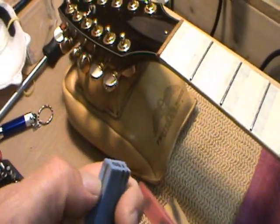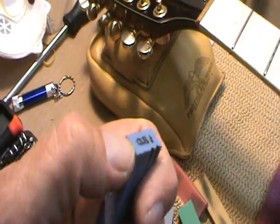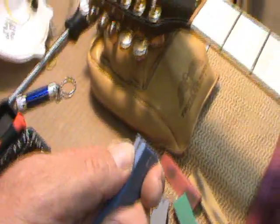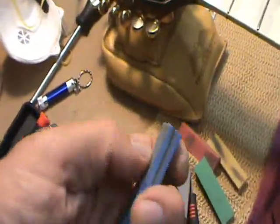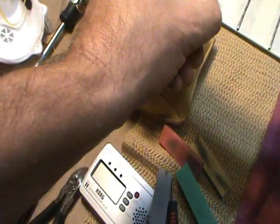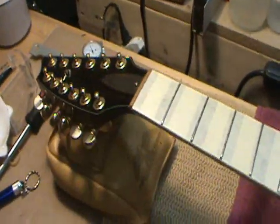What happens as you use these things, you can see this is starting to take on a crown to it. Actually, this was so bad, I went over to my belt sander over there, and I just cleaned them up because the grooves were getting so deep, it would have been hitting the fretboard instead of the fret. So we're just going to polish these up here real quick.